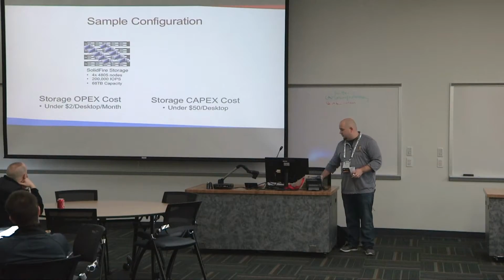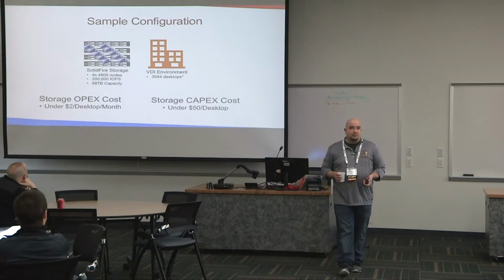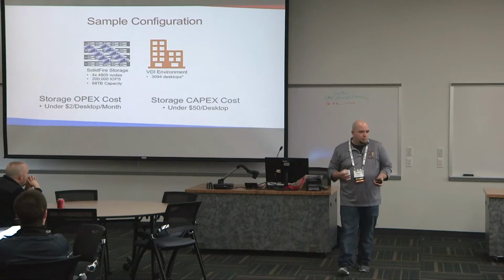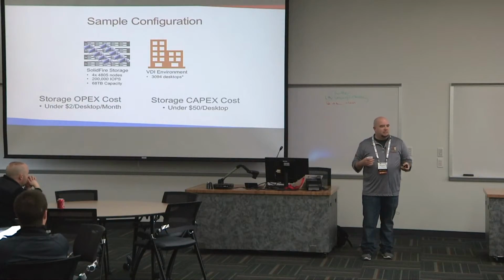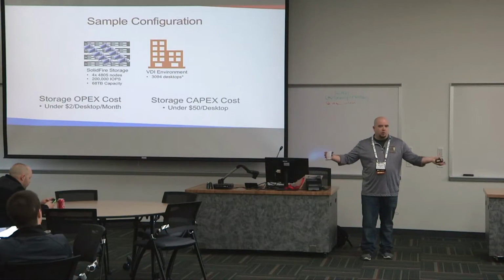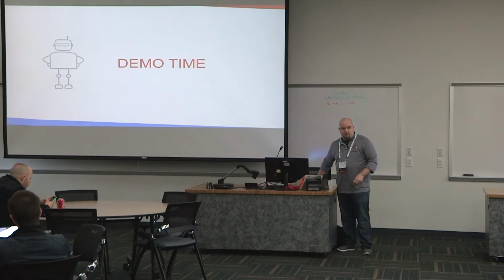Those desktops go over there. You're looking at basically an OpEx cost of about $2 a desktop per month. And it ends up being about 3,094, 3,100 desktops within that 4-node cluster. And that's the entry-level cluster, right? So that's pretty low cost. And think of it this way, if you start looking at more workloads within that same structure, that cost goes down. The more workloads I can put on a cluster, the lower cost per desktop is, because I'm sharing that OpEx and that CapEx with the other workloads in the environment. It's not just from my EUC budget. All right, you guys want to see a demo?